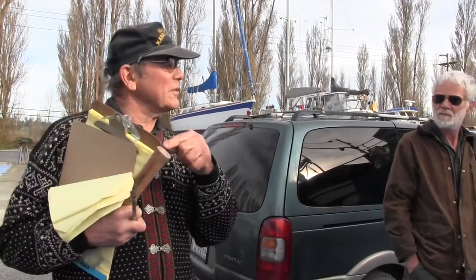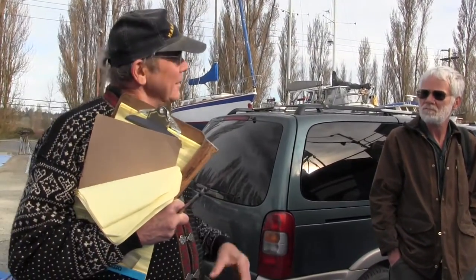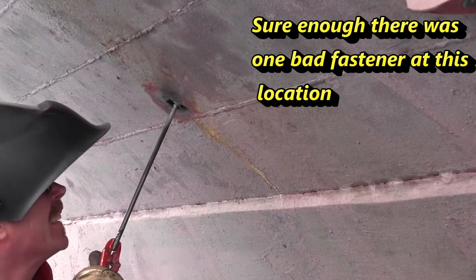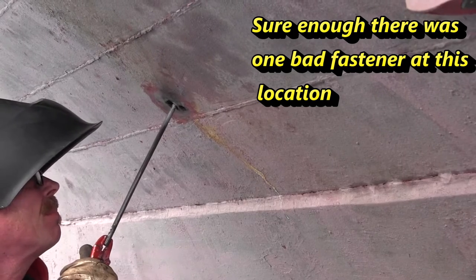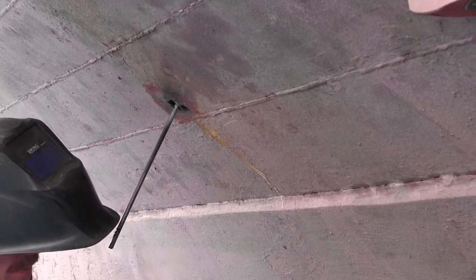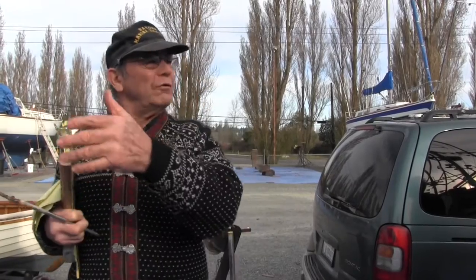So we know where to go to pull the worst fastenings, which is usually just underneath the sump forward of the engine on any fish boat. We know where to find the worst fastenings on this boat too, because they're at the same place, right underneath the sump. You get the idea? That's where they go first, because that's where all the water collects. So you start from there and say those are the worst, and then you go further and further forward. The bilges are less wet, more dry, more stable, so the fastenings will get better and better as you go forward.